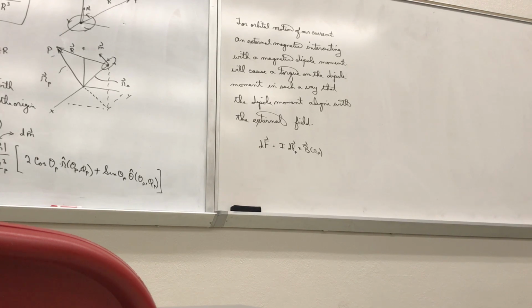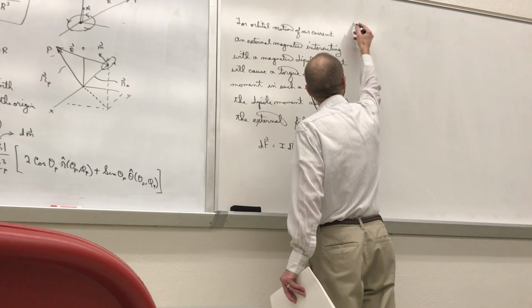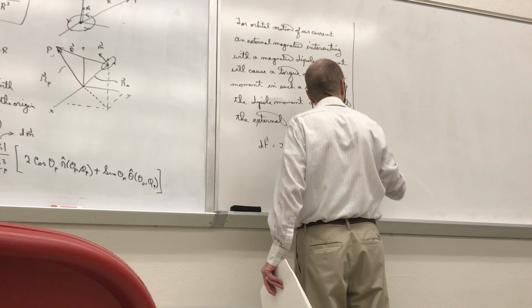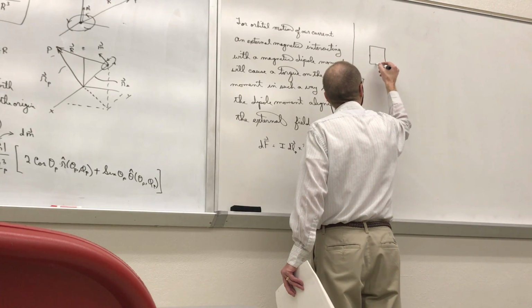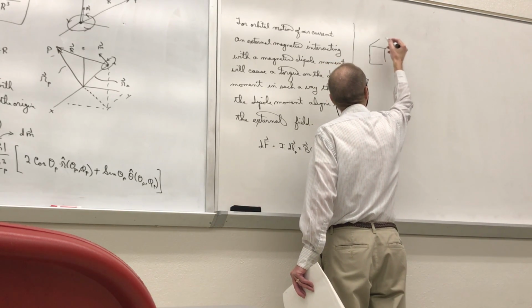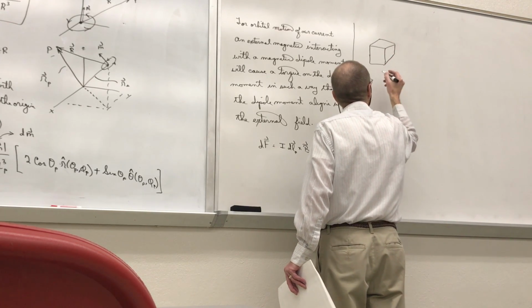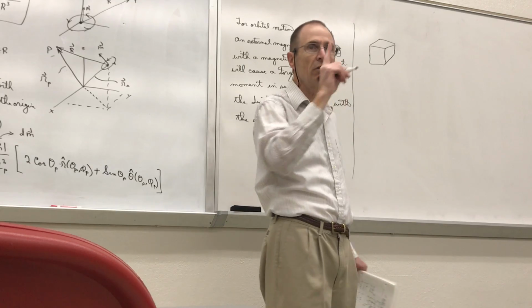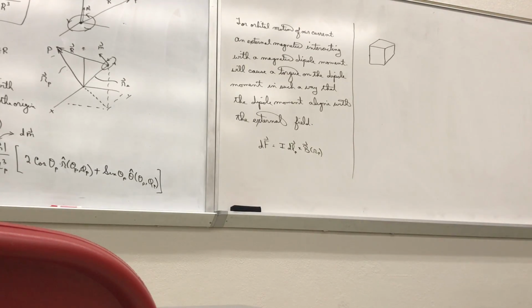Now, let us start looking at a special property of materials, and it is its magnetic properties. And we're going to follow the same type of line of thought as we did in electrostatics. We have a chunk of material, and this chunk of material has many, many different types of characteristics. And we are going to isolate one of those characteristics, and that characteristic is its magnetic property.